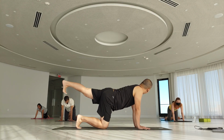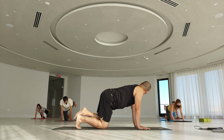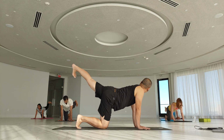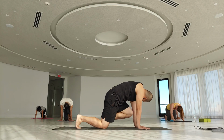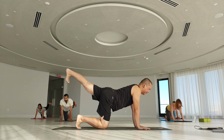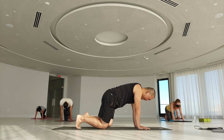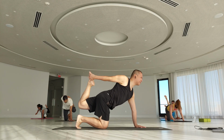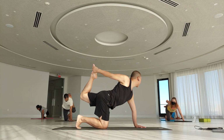Inhale, kick the left heel back. Exhale, left knee in toward the nose. Inhale, kick back. Exhale, left knee in. Inhale, kick back. Exhale, left knee in. This time, inhale, kick back. Bend your left knee. Reach back with your right hand. Grab the foot and tiger pose.